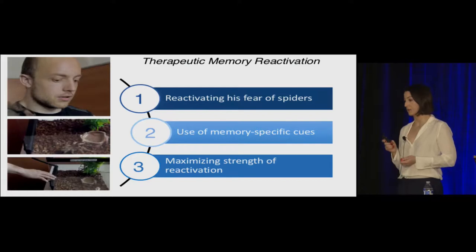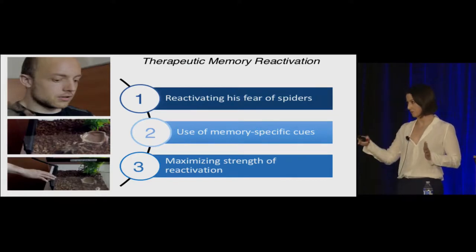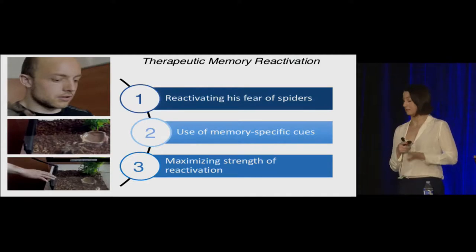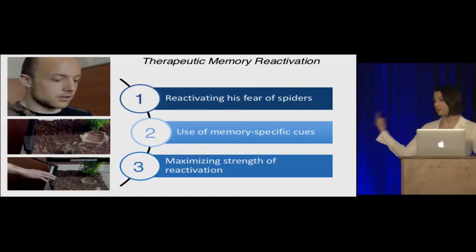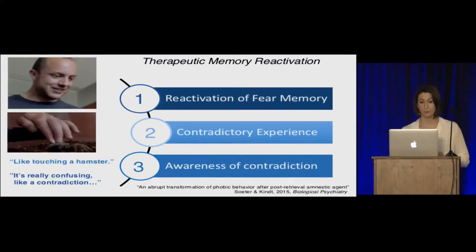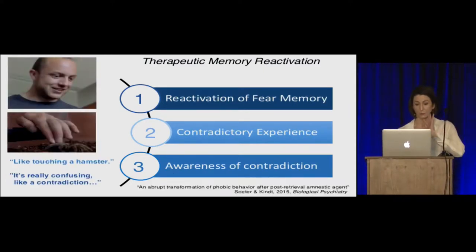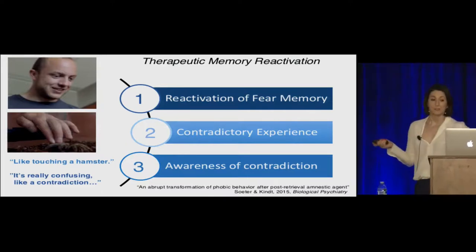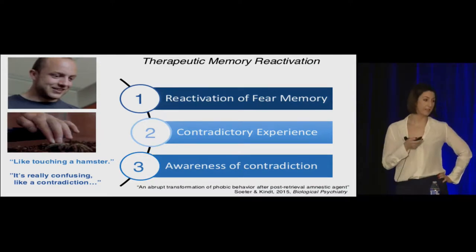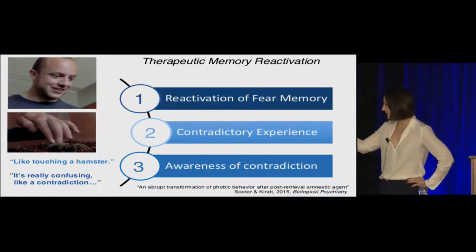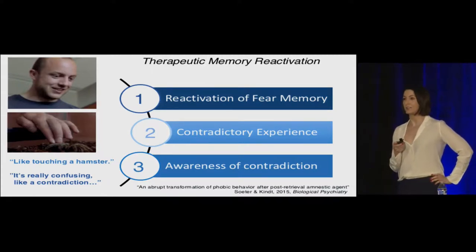One of the things that's always necessary with any of those processes, like desensitization and flooding, is that the person is more relaxed at the end than they began. And almost across the board, if they're more relaxed afterward, the memory will be encoded as less strong. But you can manipulate this in ways that make it much more useful. So, again, the other important part here is the contradictory experience he had. I cut that part out, but he said it's really confusing, like a contradiction.